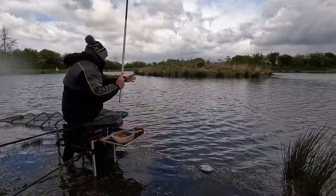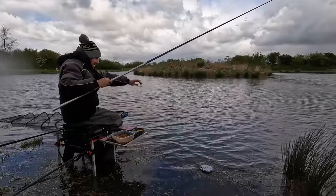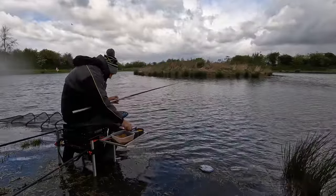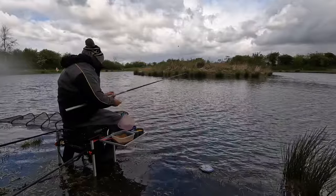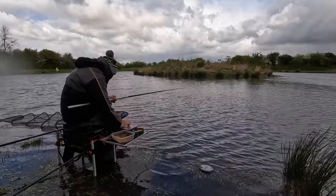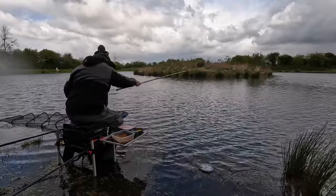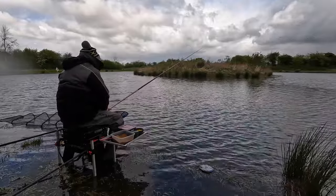Now, I'm trying to bomb the bait down. I've got a bulk about 18 inches from the hook of number 8s, then three number 10 droppers. Just a single maggot to kick off with. This weather is horrific. Talk about April showers. But of course, I want to be getting the bigger roach, those roach that we spoke about last time.